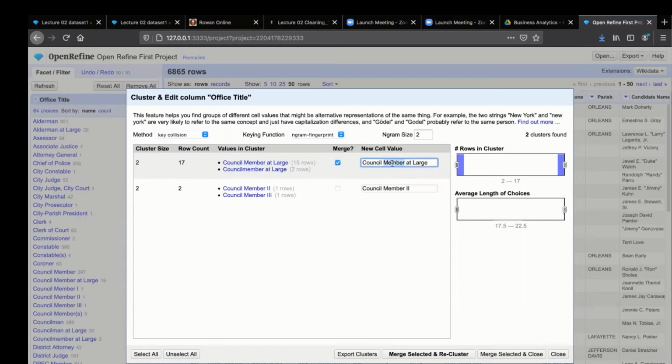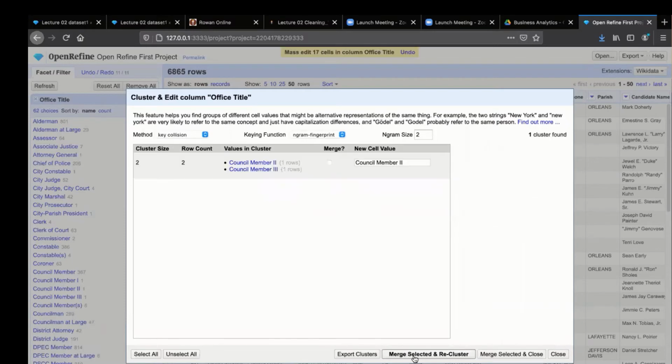And even you can use councilman, right? We remember that we use the councilman rather than council member, so that we can do. Here's council member 1 and 2 and 3. Not so sure if we can merge them together. So let me go with that. Merge selected and recluster. Very good.